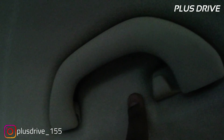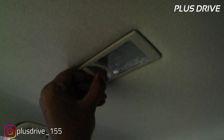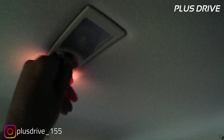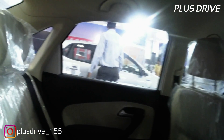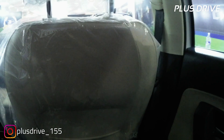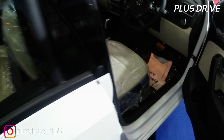The rear seats don't have a headrest for the middle passenger but do have a folding centre armrest with twin cup holders — three passengers can sit comfortably. There are height-adjustable seat belts, grab handles, and coat hooks on both sides as well as on the B-pillar. Rear reading lights are available on both sides. Overall the rear cabin feels very spacious and comfortable, suitable for both long distances and daily use.